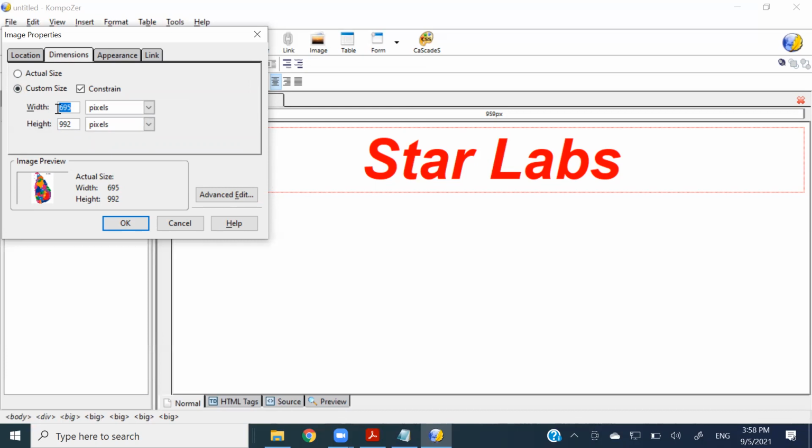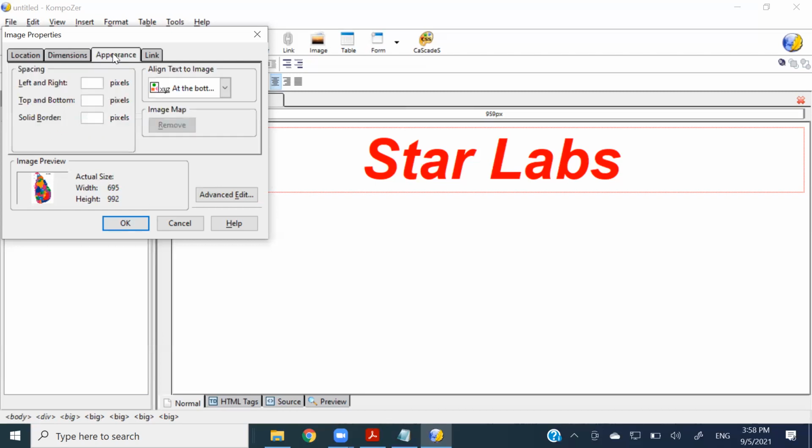I'll give 200. Yeah, so it is correlated. Once I change the width, the height is already adjusted. And under appearance, I can say how much spacing is going to be there. Align to the text, we can say where we are going to set it according to the particular component, right?